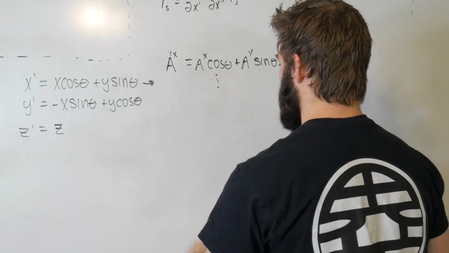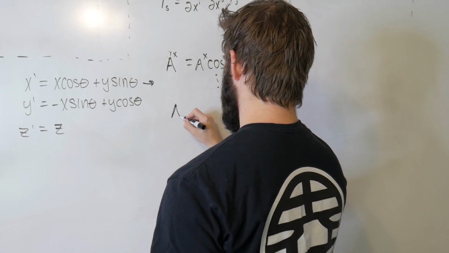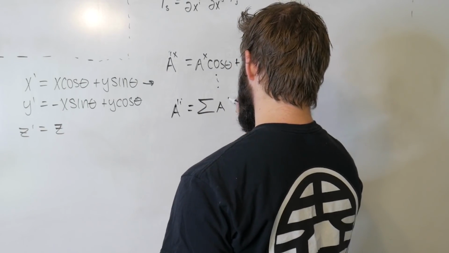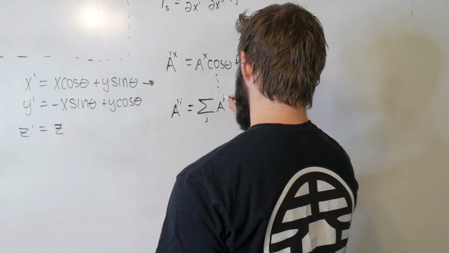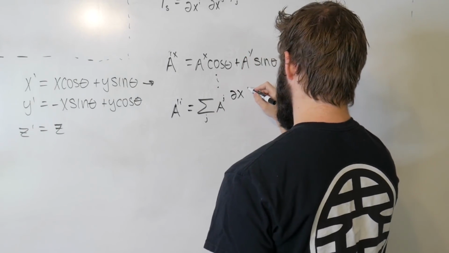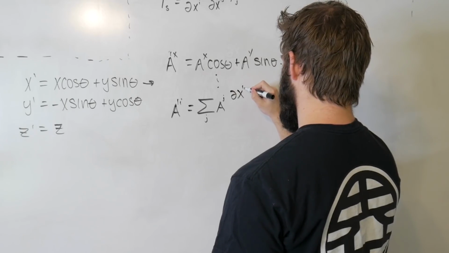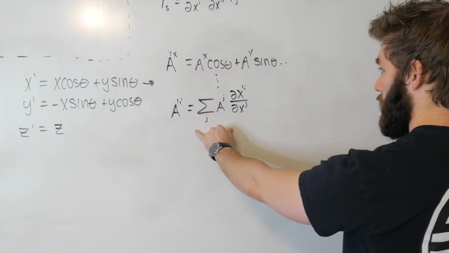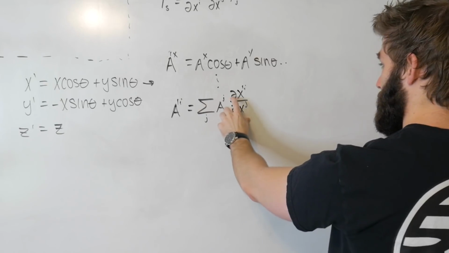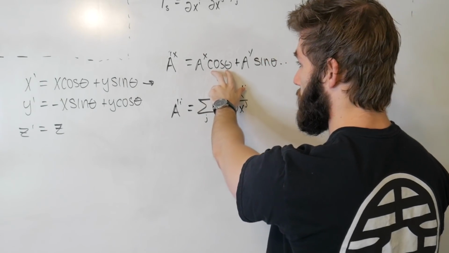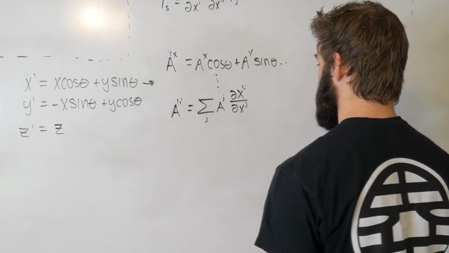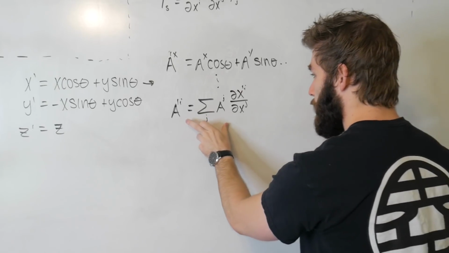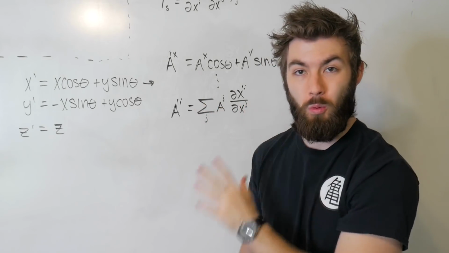Which tells us that any vector here can be expressed as a prime i is equal to the sum, summing over j, of a_j dx prime i dx_j. Okay, and it's still dx here, it's not dA dx, because we still define this cosine theta in terms of the derivative of the displacement transformation. So this is now defining a vector by how its quantities transform.